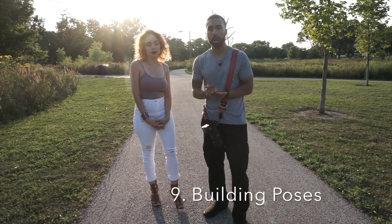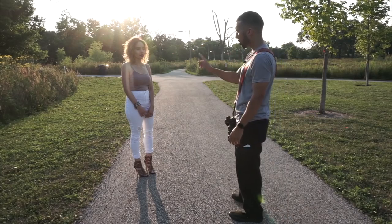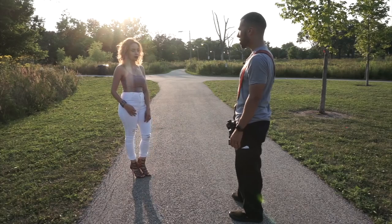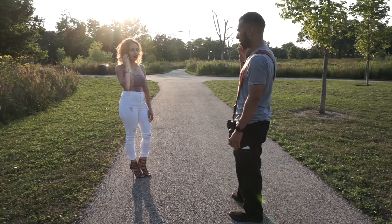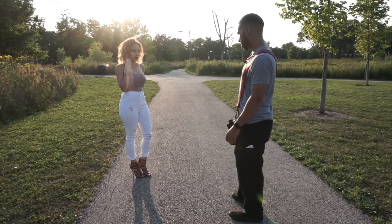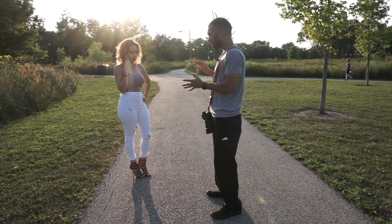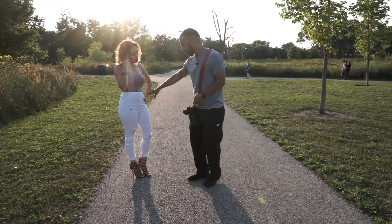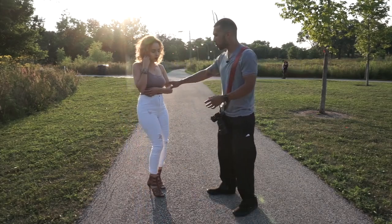Okay, posing tip number nine is about building poses. So what I'm going to have you do is put your weight on your right leg. With your right hand, trace your hair, touch your hair. With your left hand, put it on your waist, okay? Make sure your elbow is pointed to the side. Now from this simple pose, I can build and move pieces around. Like this hand, I can do many other things with this hand. Come closer to the camera.